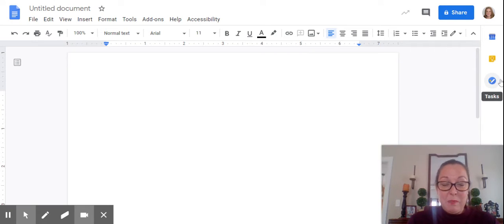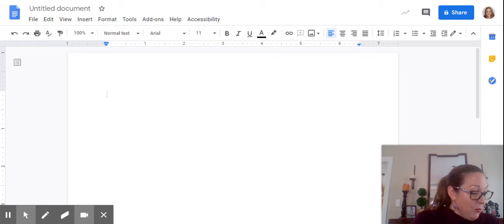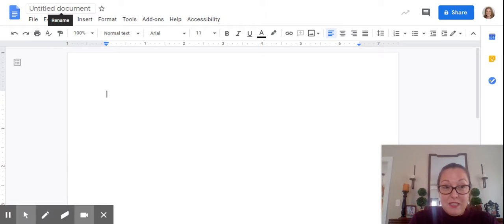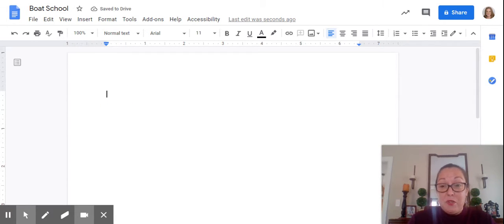Okay, so I just opened up a brand new Google Doc. And it says up here, untitled document. Well, I want to give my document a title so I'll be able to find it. So I'm writing about the boat school. So I'm going to go up here to untitled document and click in there. And I'm going to type boat, capital B-O-A-T, boat school, capital S-C-H-O-O-L, boat school. Now, if I click back on my screen right here, now I have it saved. It's called Boat School in my drive, and I'll be able to find it.